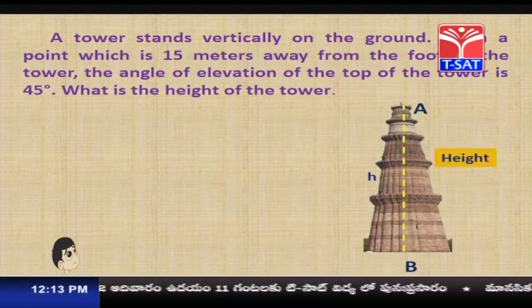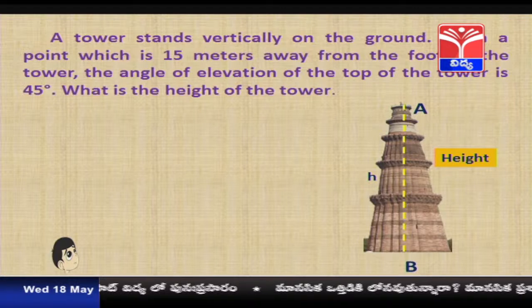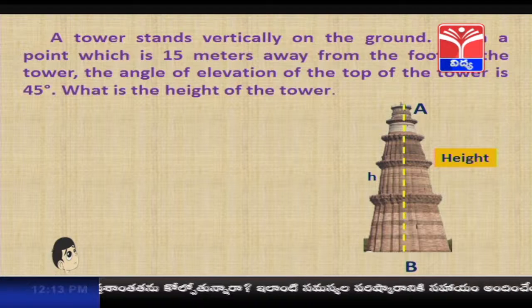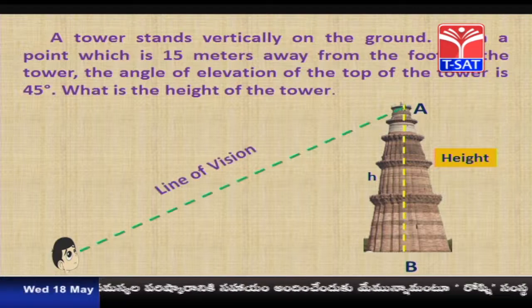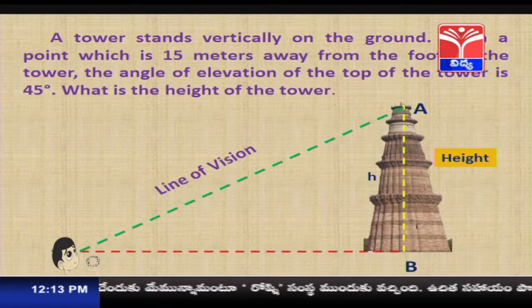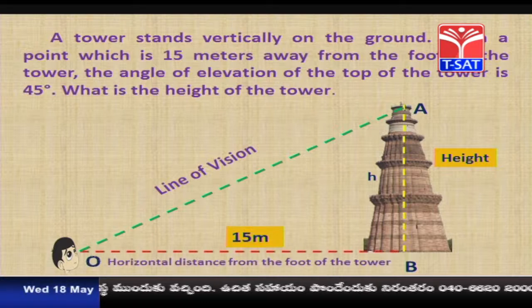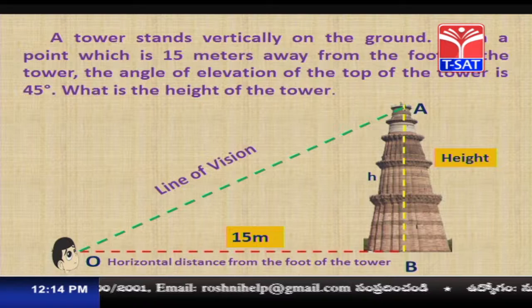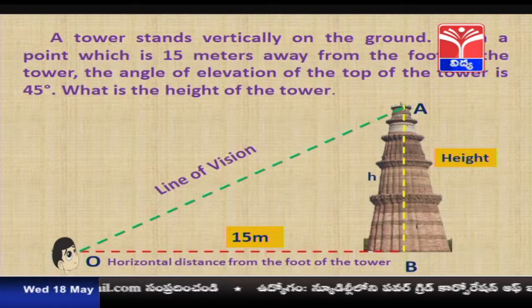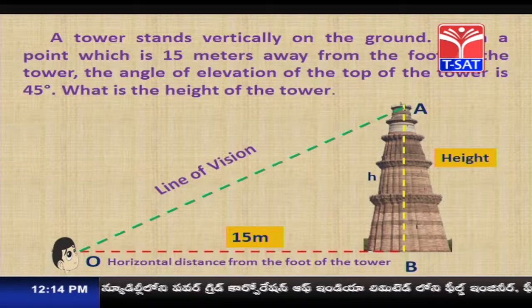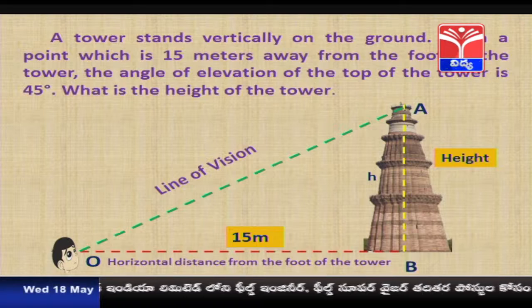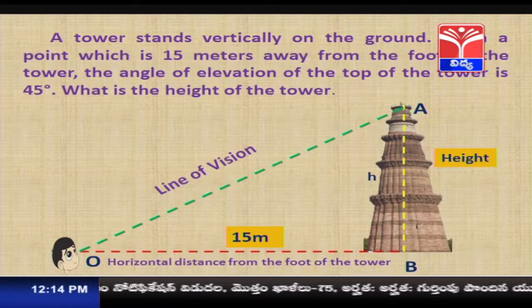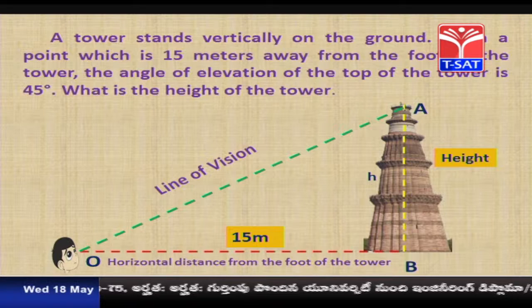So the height of the tower is, let me think, it is a vertical line, I will call it AB, and I will take the height of the Qutub Minar or that particular tower as H. Now this is called the line of vision. What about this? Horizontal line, as we have discussed. This is the distance between the observer and the foot of the tower. Here the point B we call the foot of the tower. For any building, the point which is touching the horizontal, at the bottom, you will call it the foot of that particular building or tower or person, whatever it is, isn't it.